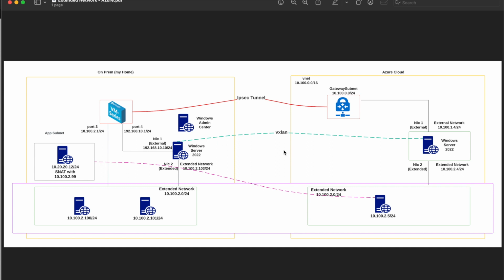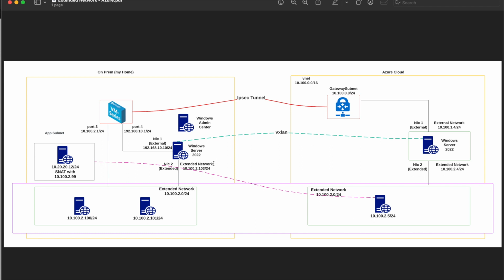And once that is built through the Windows Admin Center, we can then tell the Azure extension module that it needs to allow the connectivity from the on-prem extended network, which is 10.100, towards the other side 10.100. So that is the final configuration.